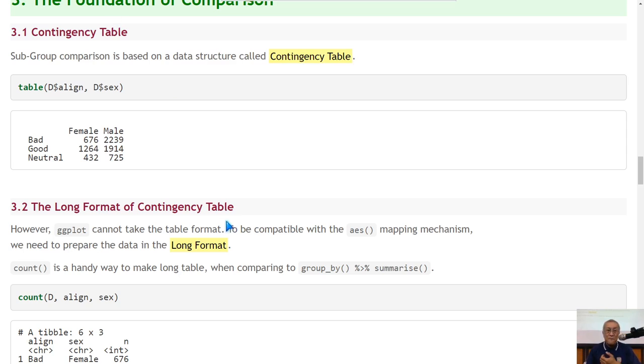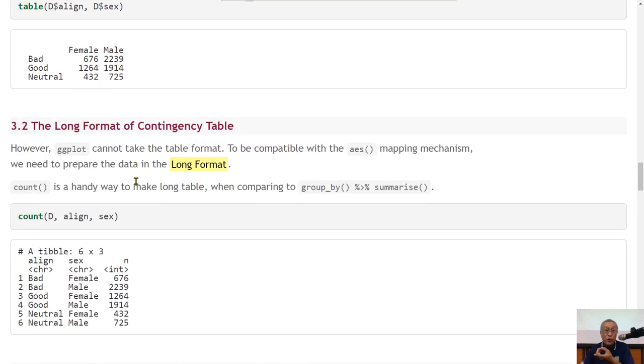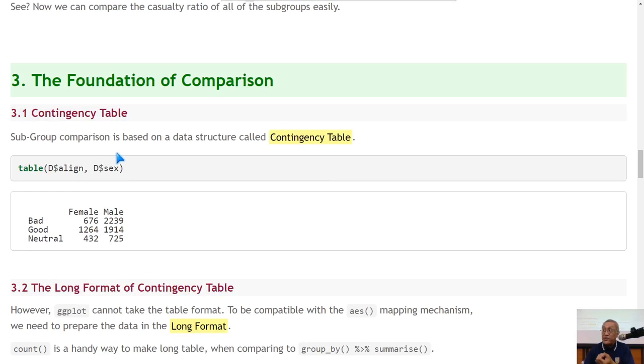However, ggplot cannot cope with this type of data structure, because it needs to map a column into the plotting attribute. So in order to do ggplot, you cannot do table, because this is the matrix, and ggplot only works with data frame, okay?